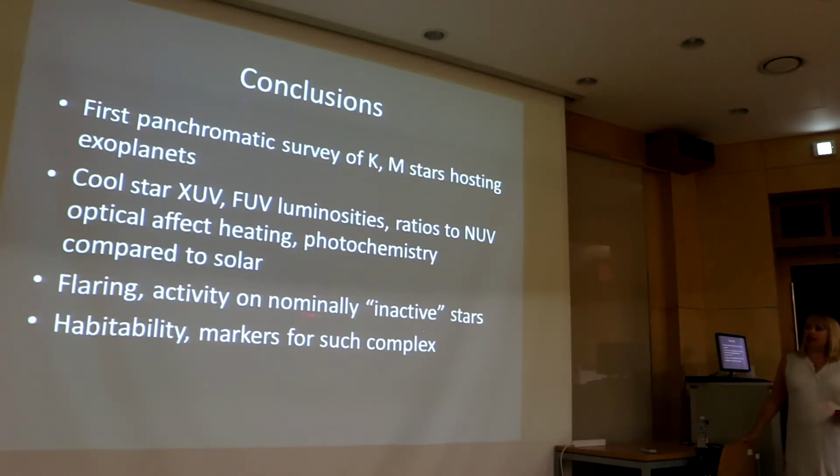And the other issue could be flaring. Even these stars that are not active show regular flares, and that's going to affect how stable the conditions are. That's not to say there can't be life on these M stars. There are a lot of M stars. There may be the right conditions. But to understand whether we found life or a planet that can support life will take some complex assessment of what the spectrum is actually in the planet.